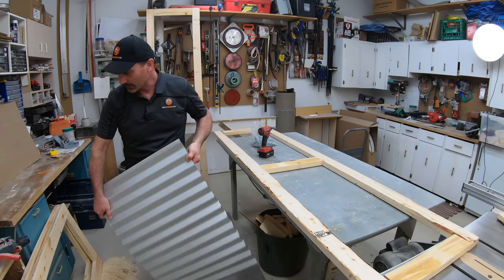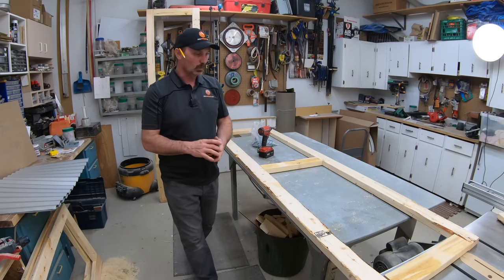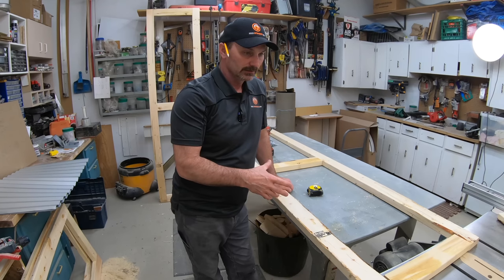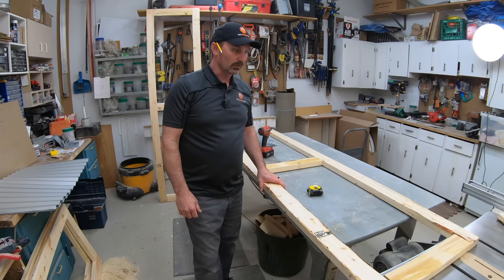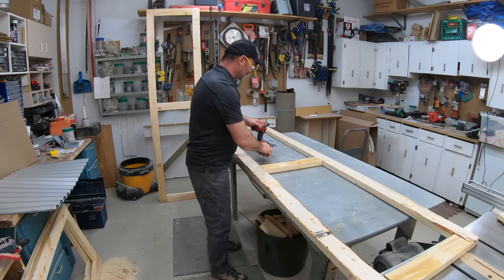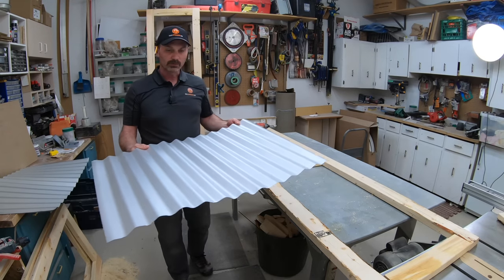The metal tin goes on the inside of your frame — the bad side, if you have one rougher than the other. The way my design is set up, the sheets were eight feet long and 33 and a half inches wide. I cut four pieces out of each sheet. I've designed these boxes around average-size pieces that anybody can transport in their vehicle from the store, so I used eight-foot lumber. I just have to overlap a little further because of that.